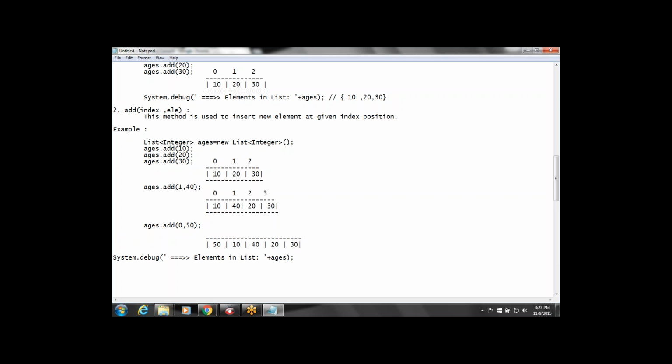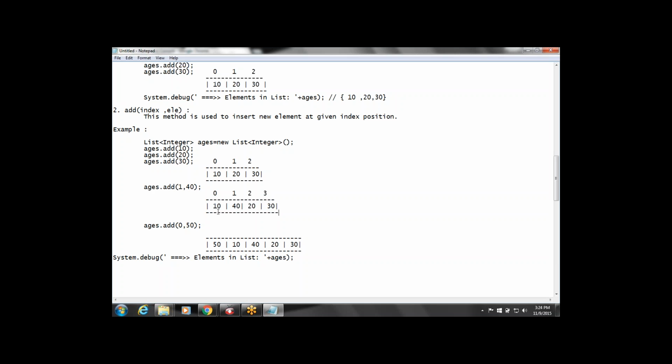But Satish, there 40 was in the first position, right? So it's 50, 40, 10, 20, 30, I believe. Isn't it? It's already 10, 40, 20, 30. The position is fixed one. Then later you have added. So what happened? 10 will move to the 40 position, 40 will move to the right position. It's just like a queue near the cinema theater. If somebody comes and occupies the first position, automatically what happens? All the people will be moved backward, right?